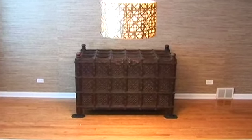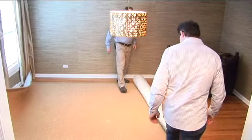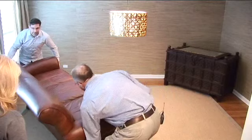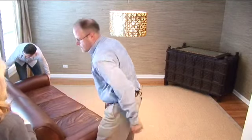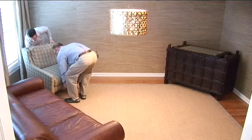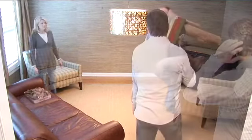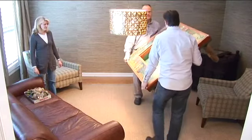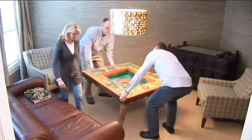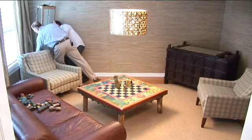So that we decided was our focal point, and so we've angled it in the corner, and we have our largest piece of seating furniture actually facing our focal point. After that, we added in the secondary seating pieces, which are the side chairs, and then just build on that. We add the coffee table, the large painted stick coffee table and checker set. We added that in, and then it's a matter of just adding in the other elements, adding your lighting.